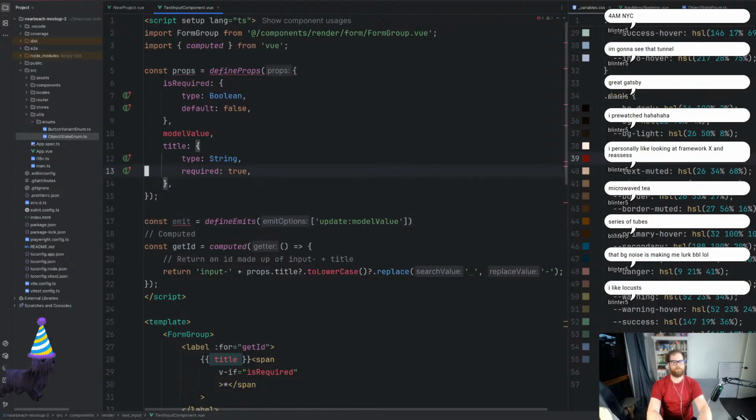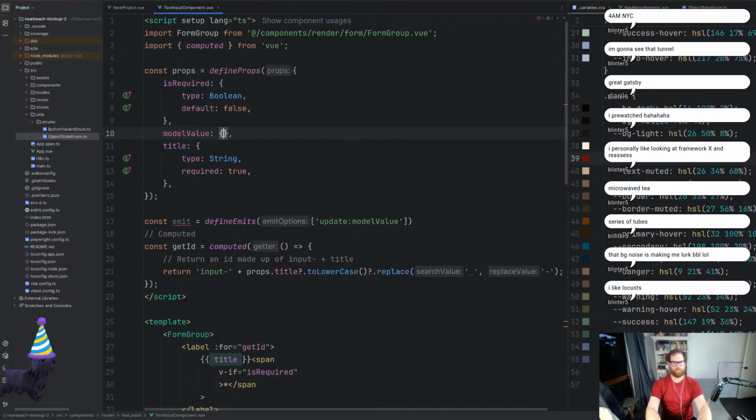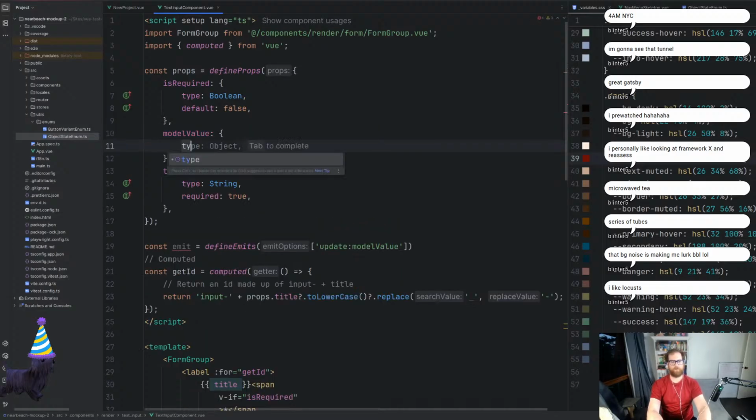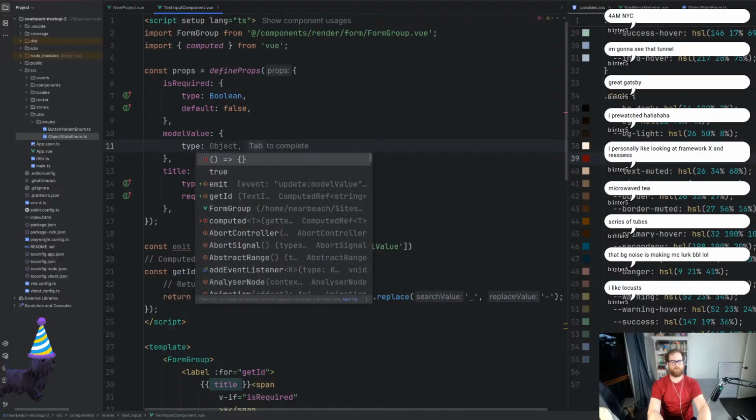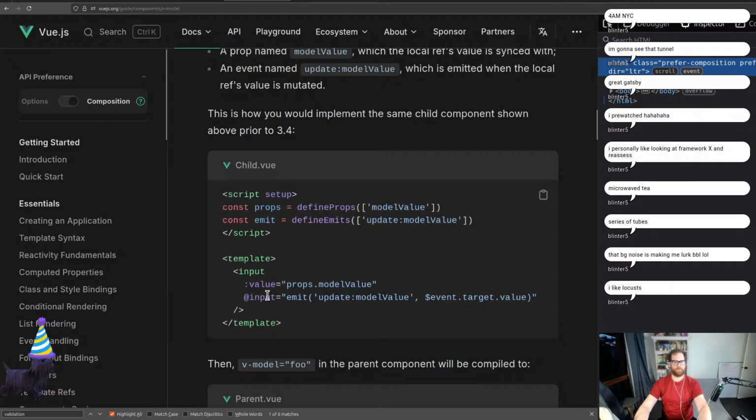Get rid of that. Yeah, it's going to have a problem like that. Because this is a text input component, it's going to always be a string. Default is going to be, oh no, we need a required. Required is equal to true, so we're always going to need a required in this sort of case. All right, and then we need an emit. So all right, cool.